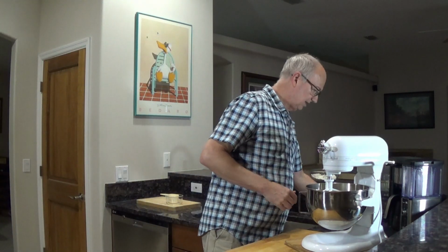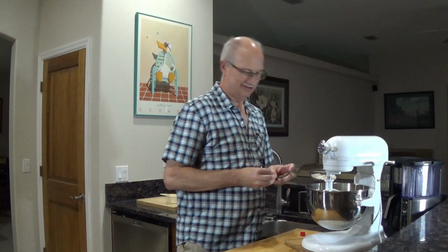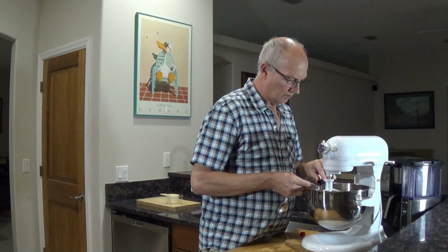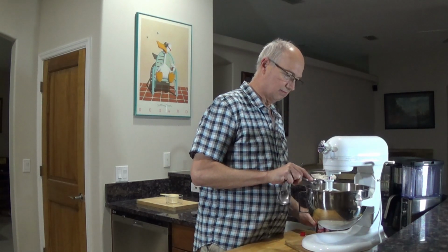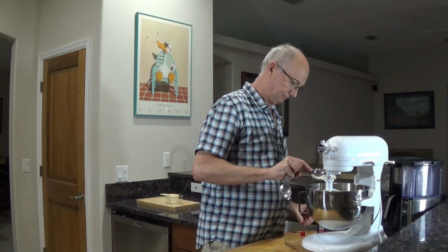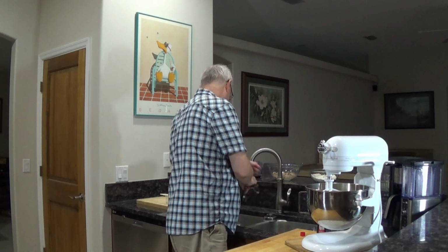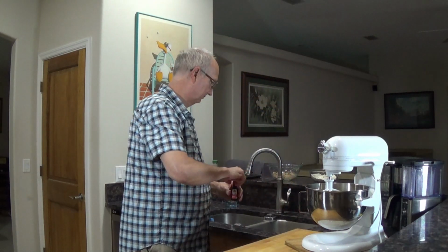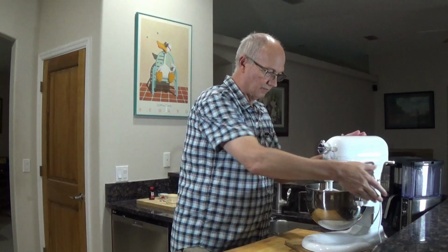And I need a teaspoon of vanilla. I love vanilla. Of course, I like almond extract too, so probably would have figured out how to put that in here too. All right, so one teaspoon. If you get a little too much, you're not going to kill anybody, except for your wallet, because it's expensive. Just want to mix this together real quick.